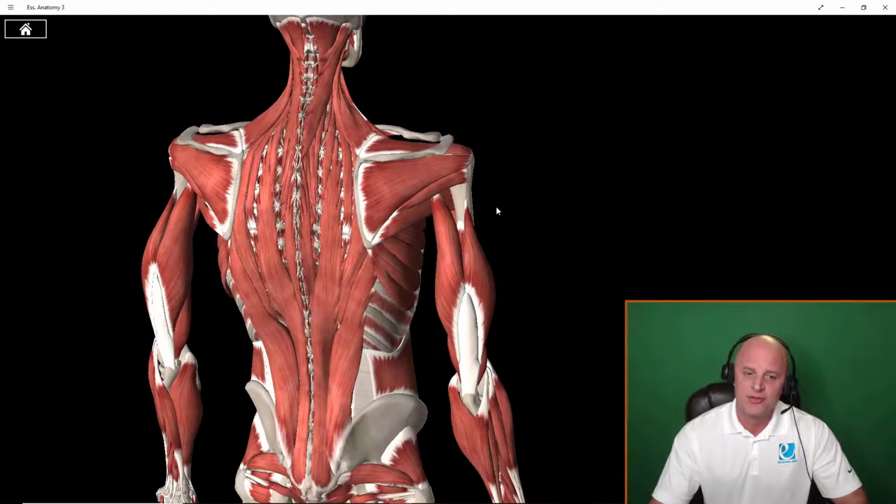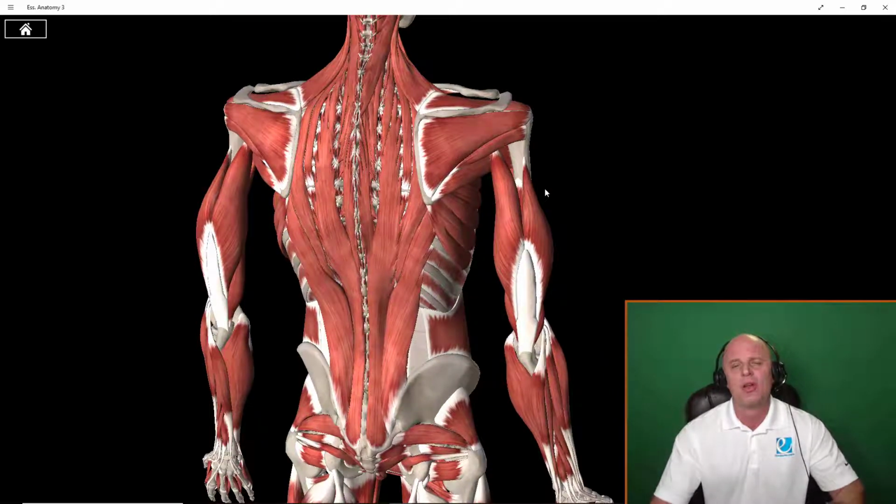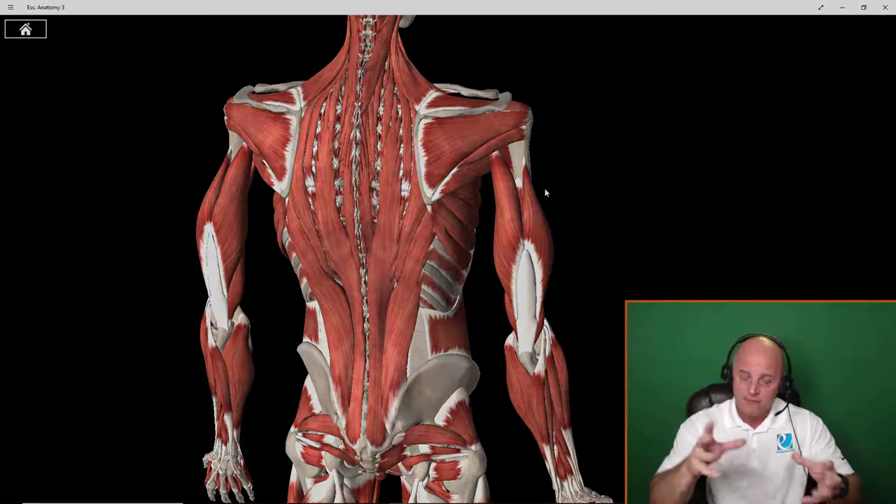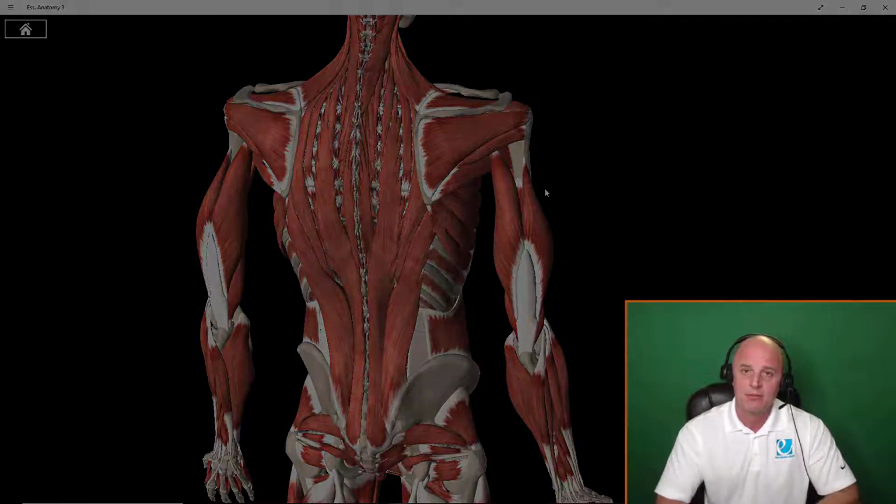So that takes care of our erectors today from an anatomy standpoint. We're not going to go through all of the hardcore part of the anatomy because we have a lot of muscles to go through. But for our slide today, that takes care of the erectors of the spine.